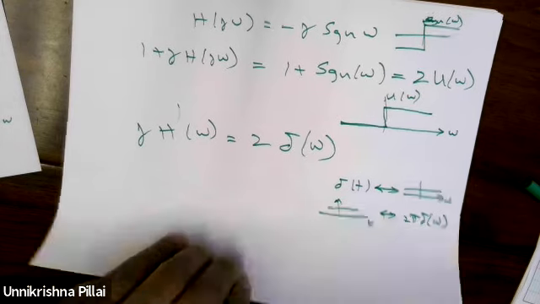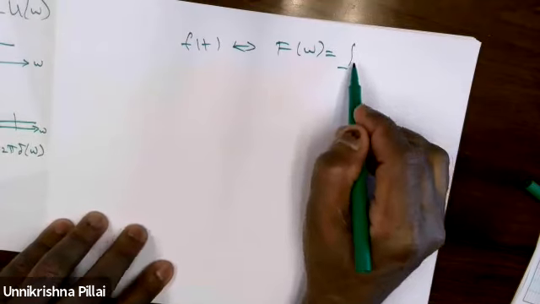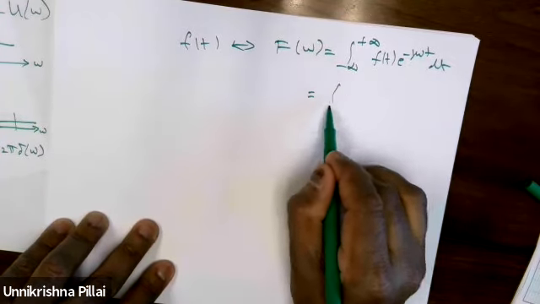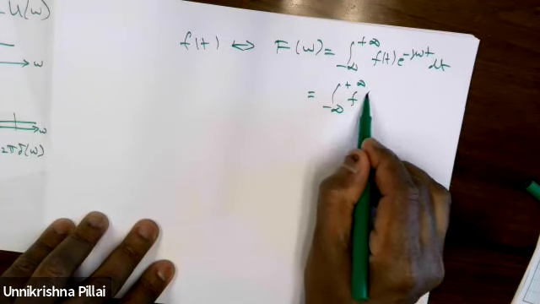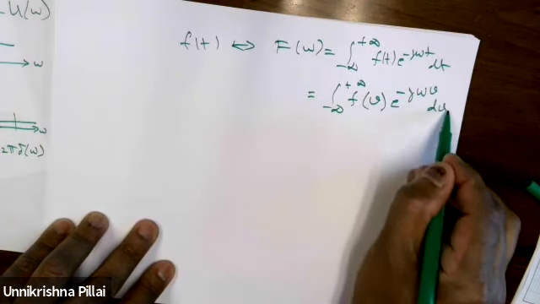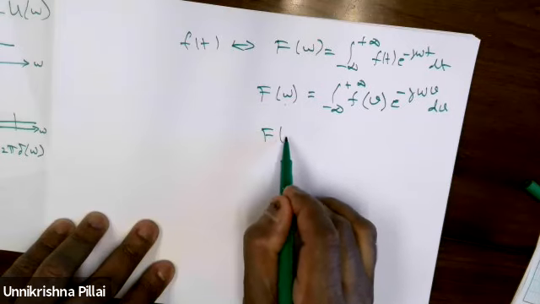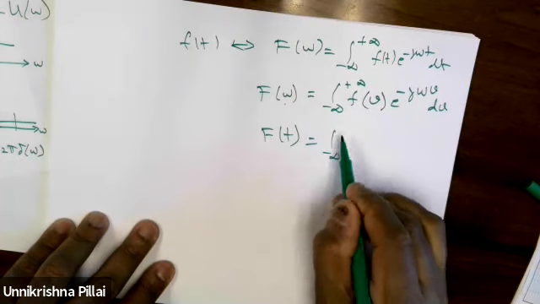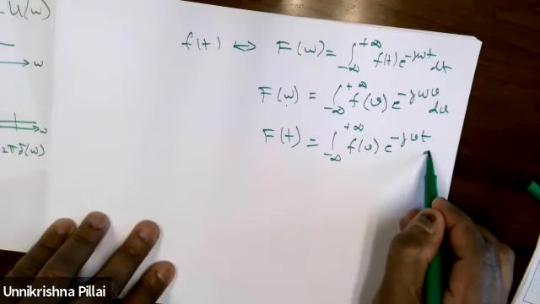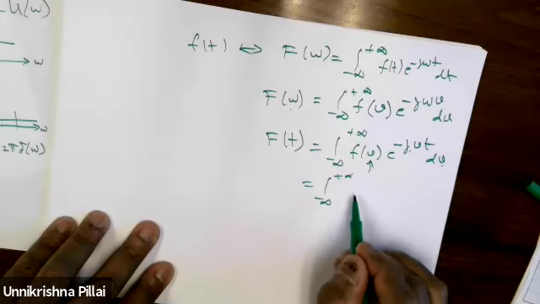You know how you get this? So let me go to that. So suppose f(t) has a transform F(omega). F(omega) is the integral from minus infinity to plus infinity of f(t) e raised to minus j omega t dt. I'm going to rewrite this variable small f to something else. Let's say I change it to v. So e raised to minus j omega v dv. And this is still F(omega). And I'm going to change the omega to something else here. Let's say I change it to t.